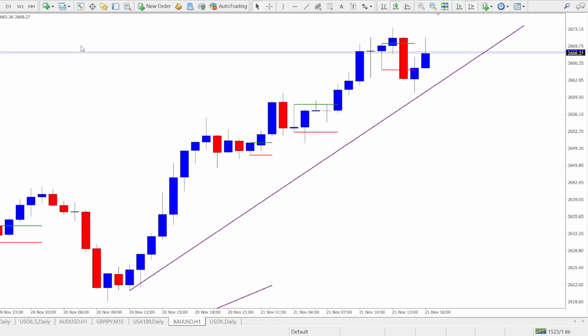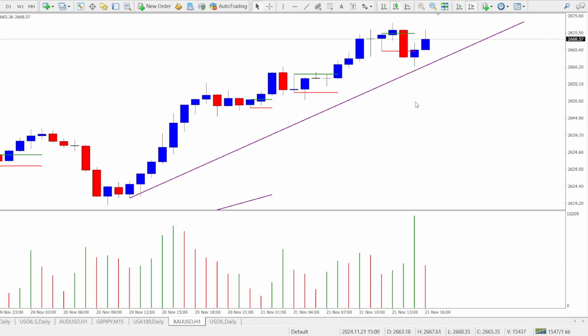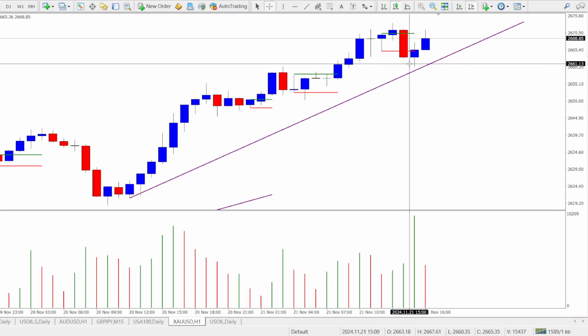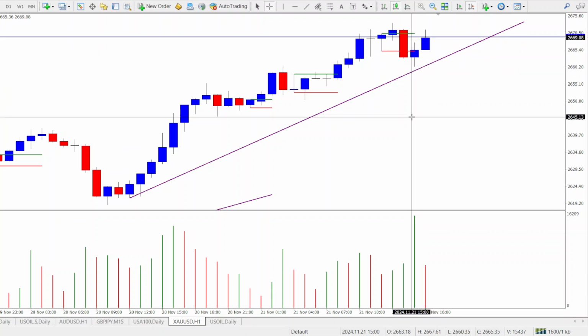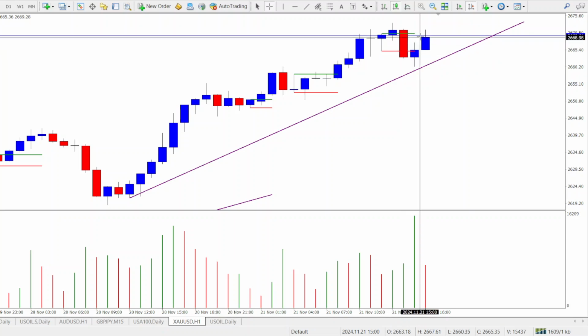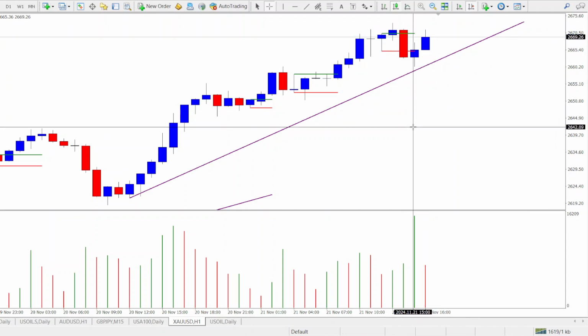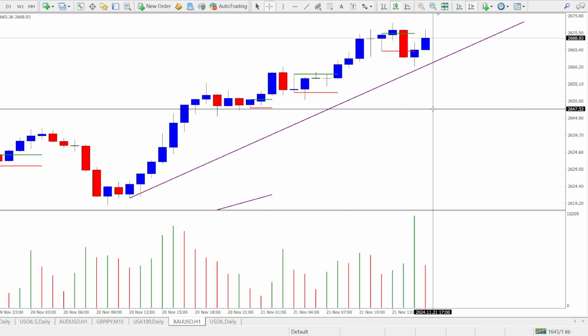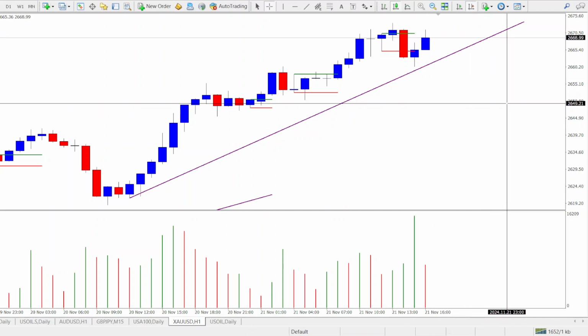So I'm just going to be adding the volume indicator to this chart because volume can actually be very beneficial when it comes to trading inside bar patterns, because an increase in volume can signify increasing momentum in that direction. So when you have a breakout from the inside bar pattern, you note the volume change. If there was a significant increase, then you might enter a trade in the direction of that breakout, most especially in the direction of the trend.